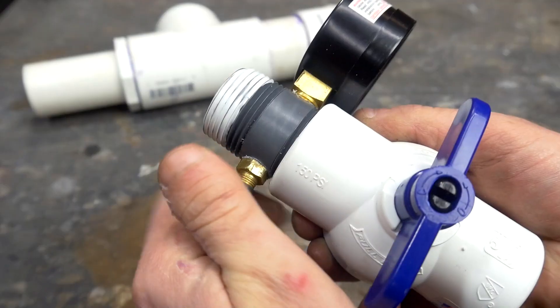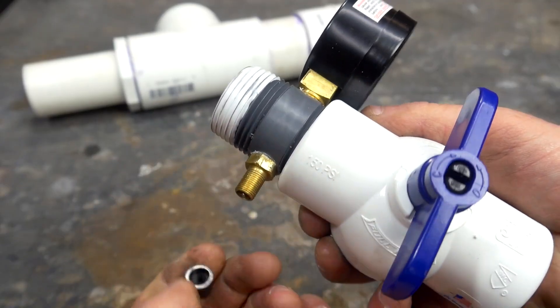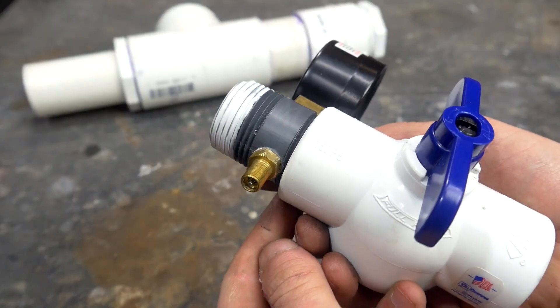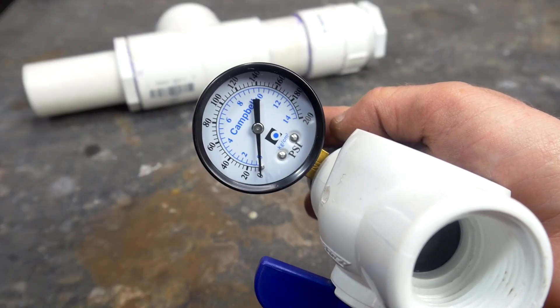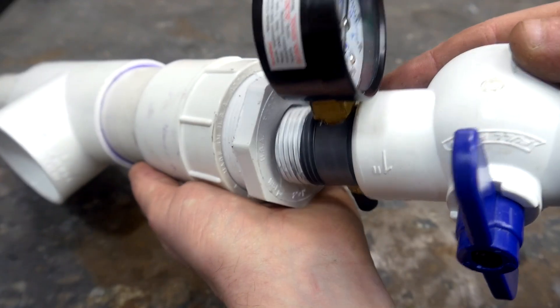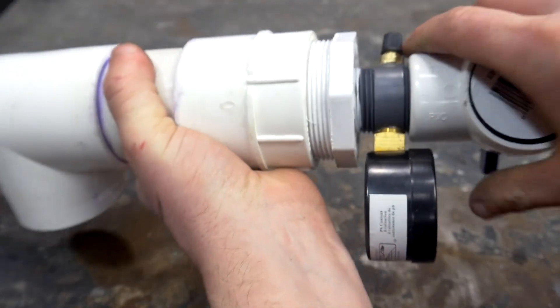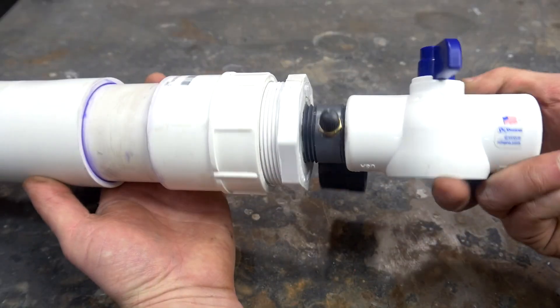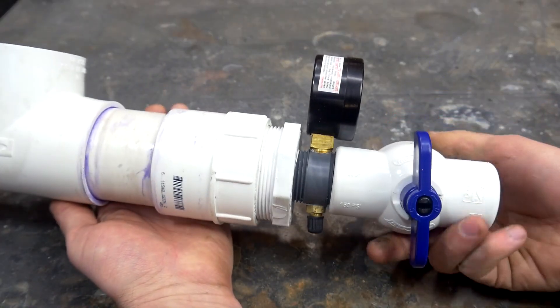Using this assembly, I can fill the cannon with the brass fill valve, also known as a tank or schrader valve. I can read the pressure with the gauge, and the ball valve is my trigger. This assembly threads into the reducer behind the piston, and all the working parts of this barrel sealing piston valve are complete.